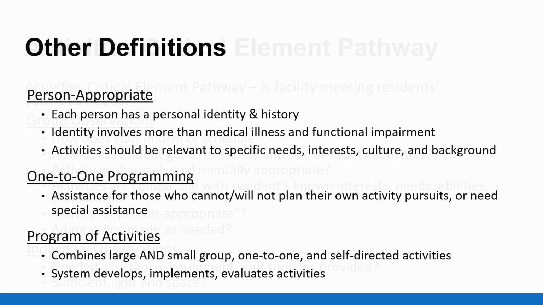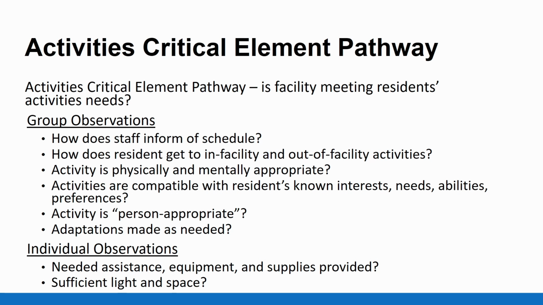When the state surveyors come to your facility, they'll be looking for a number of things that indicate if the facility is meeting the resident activity needs. These are outlined in your handout titled Activities Critical Element Pathway. For example, is there evidence that the program of activities is ongoing? Does the person have something interesting and meaningful to do throughout the day? The notion that activities are an hour-long program offered once a day, 5 days a week, isn't enough.